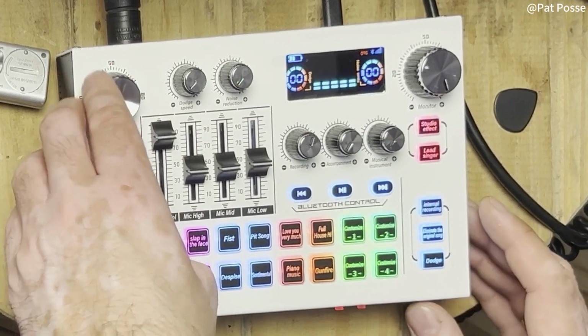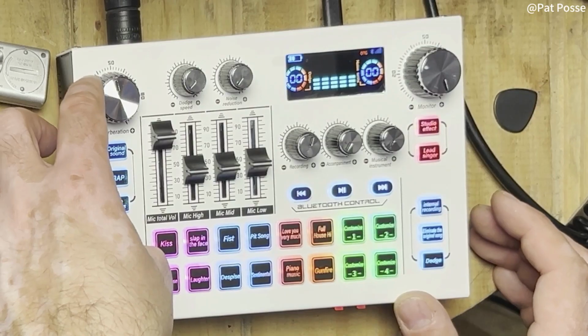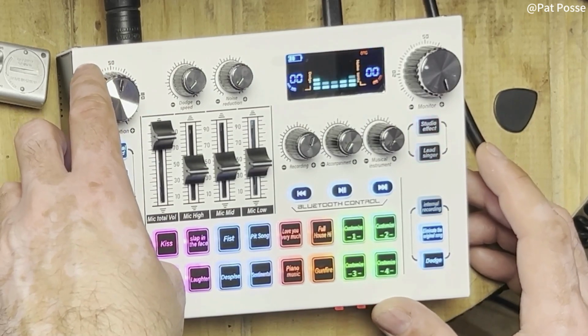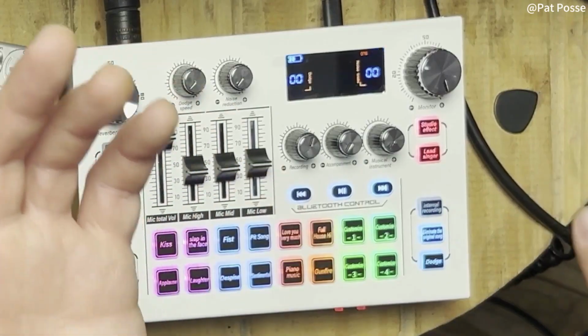Okay, so you gotta go into studio effect and then go to the reverberation and add that. Okay, so here we go. More reverb, a lot of reverb. Lead singer, let's see what that is. Hello, hello. I'm having a blast here, I gotta tell you. I mean, original sound. Okay. I mean, that's a learning curve for sure, but it's a lot of fun at least.